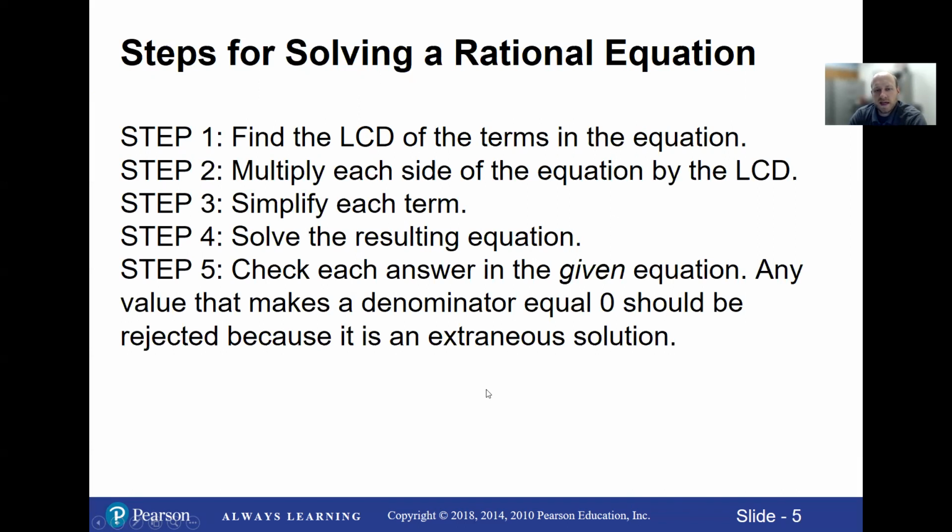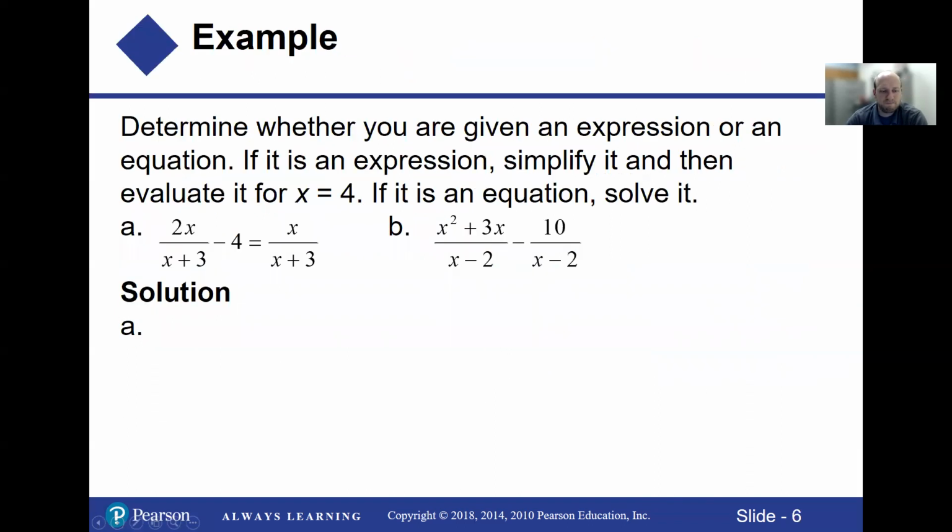And then we do want to check answers here, okay? Because we want to make sure that the value that we get for our answer does not make the denominator equal to 0. If you do get one, we reject that answer. It's called extraneous, okay? So basically what that means is it is an answer that you would get in writing out that equation and solving it, but it actually is not a solution. And that's because that number would make the denominator 0. Okay. I don't know if I have an example of that, but you will maybe need to be aware of that for your homework. Okay. So just be aware of that.